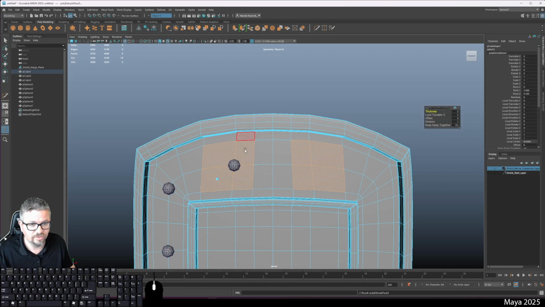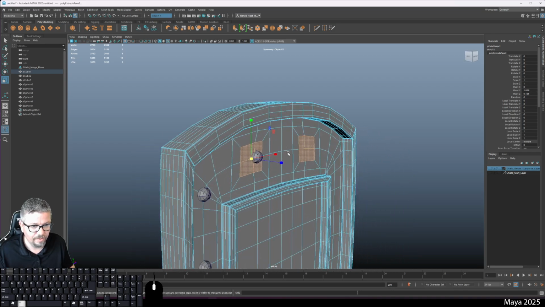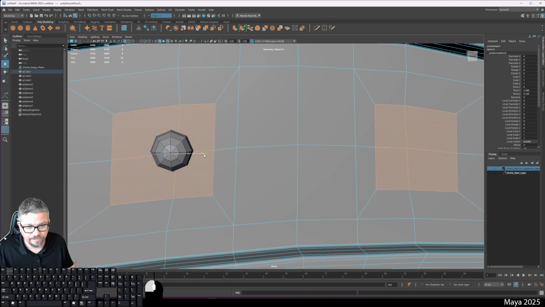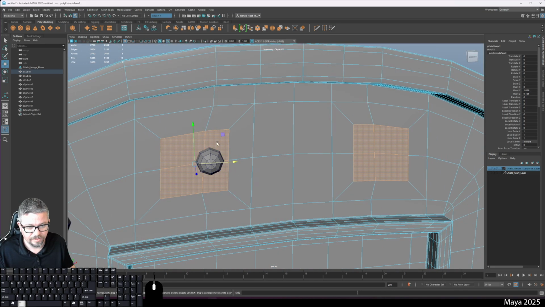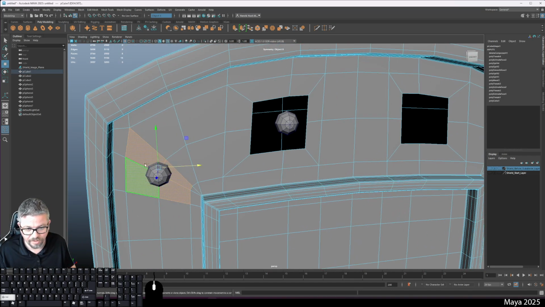Now I'm going to do it, and it should work. We're going to do extrude. Yep. And I'm just going to scale that, right? Something like that. Yeah, that'll be fine. And I'm going to delete it. And I'm going to do that for each one.